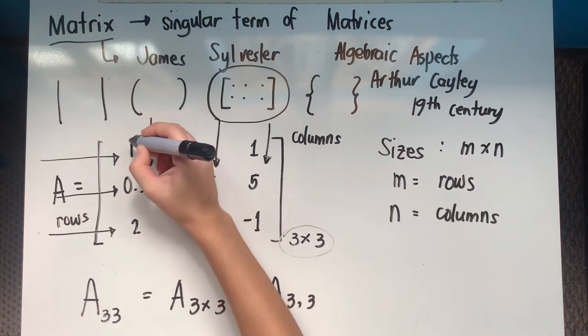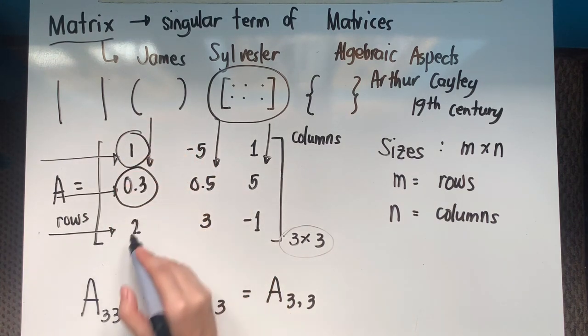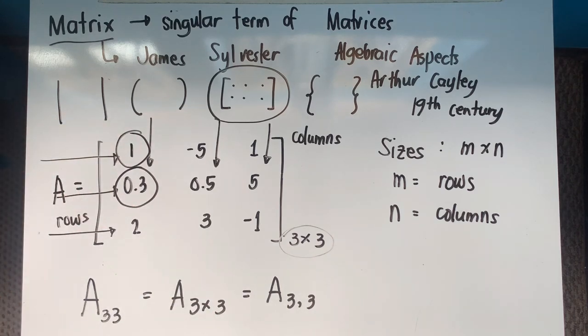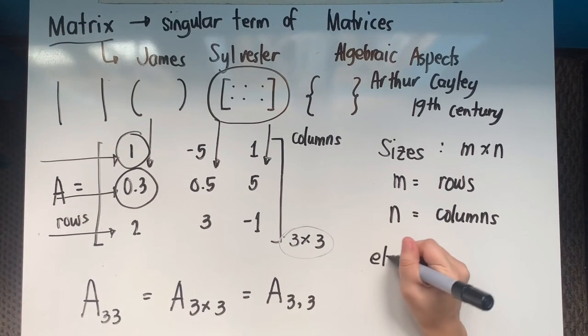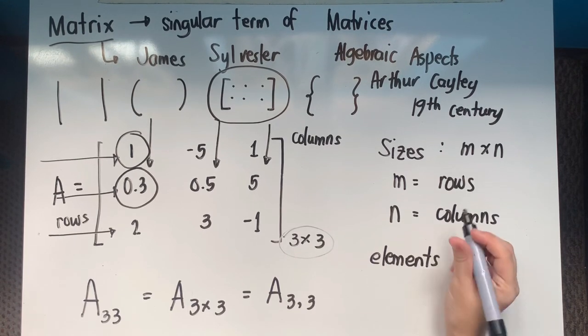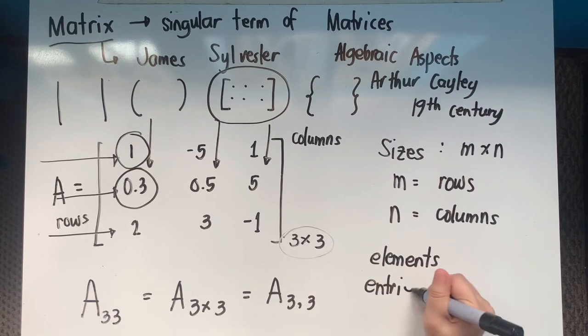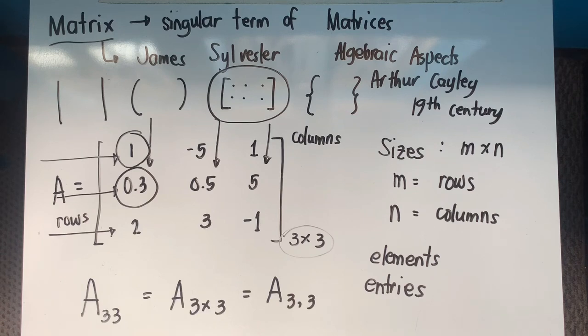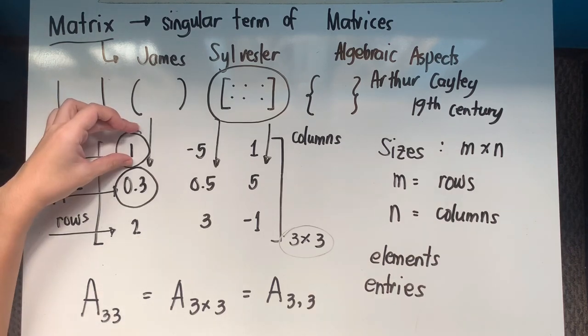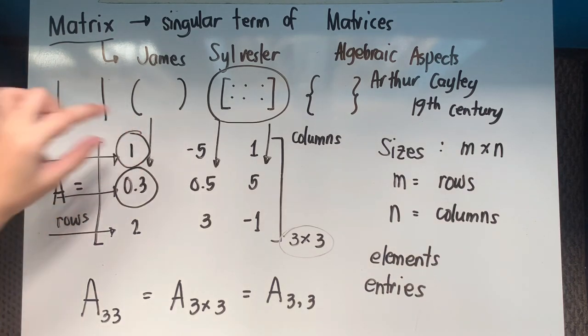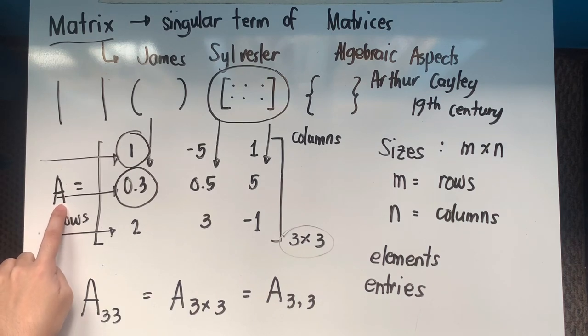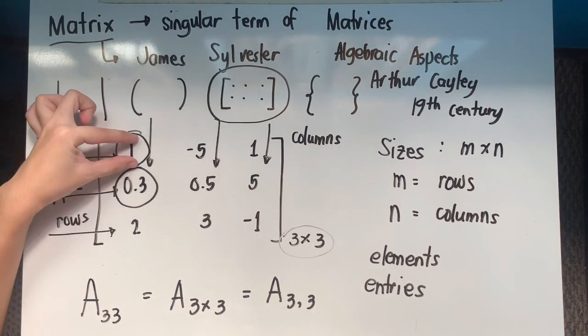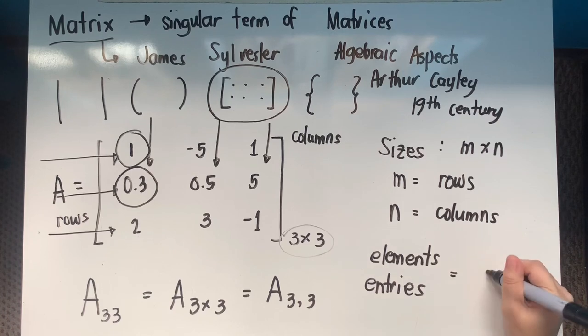Okay, so every data that we have inside our rectangular array are known as elements, or it is more accepted to be known as entries. Okay, so yung entry natin dito are noted using small letters naman. So a particular element here will be represented by the lowercase version of the notation we use for the matrix. So if this is matrix A, capital letter A, its entries will be named as small letter a.